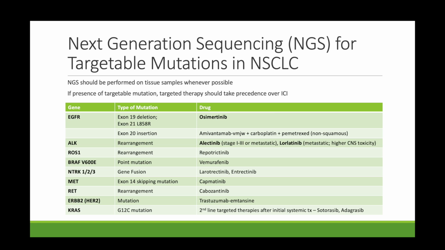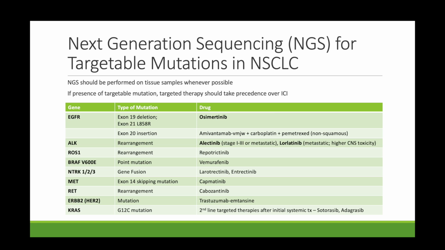And so we have now developed a third generation drug known as osimertinib, which is very effective. There is one type of mutation of EGFR, an exon 20 insertion. If that exon 20 insertion is present, then osimertinib does not work, and we actually have to utilize a different drug. So just remember osimertinib for patients that have an EGFR mutation, and remember that they have to have a certain type of mutation, exon 19 or exon 21. Exon 20 does not work, unfortunately.